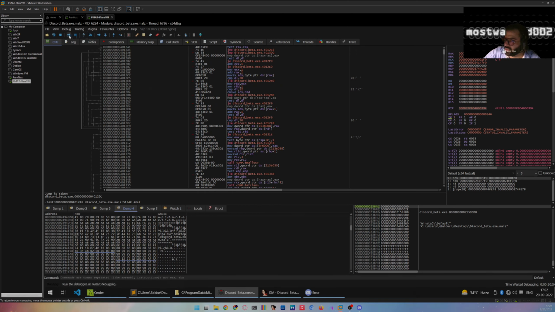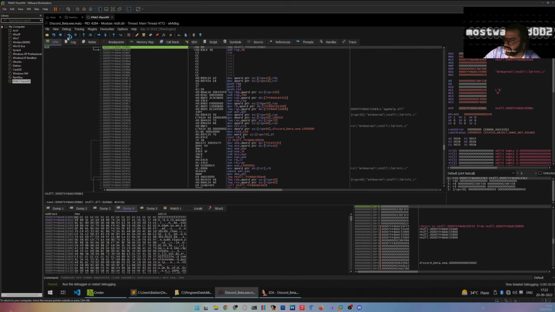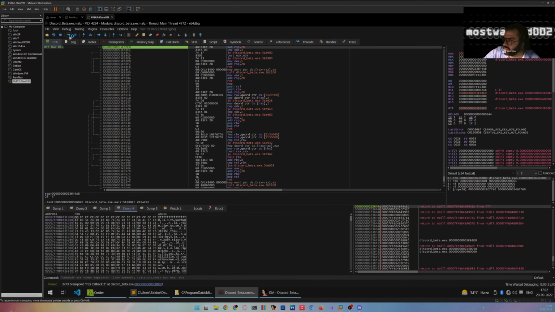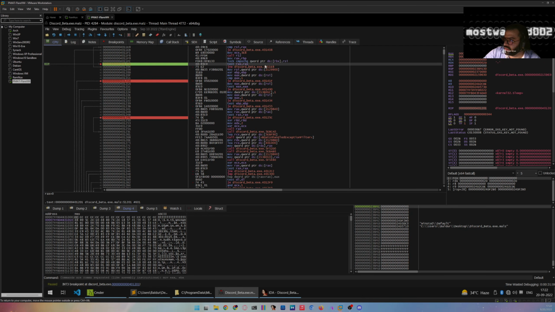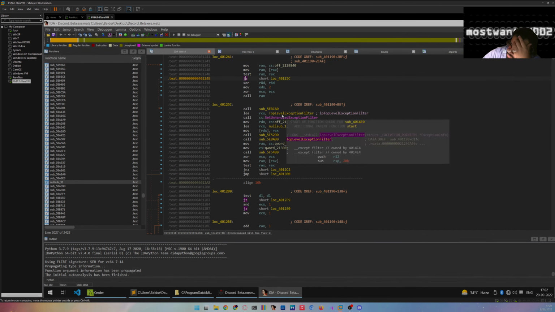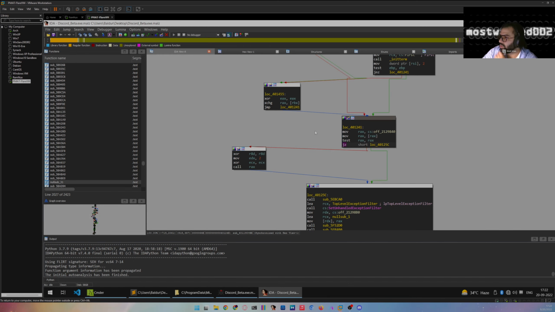Yeah, this did not work. Let's start again. Go ahead. So this was the entry point, and then we got the jump point. So this breakpoint is not reached. What are the checks before this breakpoint?